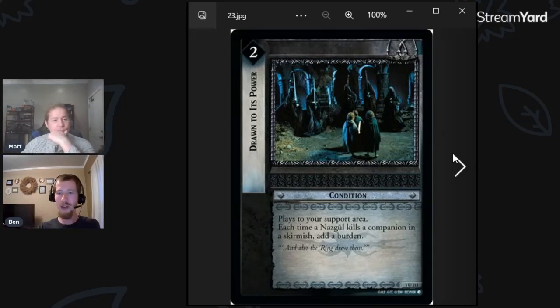So Drawn to Its Power is, for my money, the main engine of a good Nazgul deck. Just a really simple way to add burdens. If you can put 4 of this in your deck, again, the ability stacks with each copy that you have. So if you have 3 Drawn to Its Power, then as soon as 1 companion dies in a skirmish, you're going to add 3 burdens to Frodo. The Nazgul gets stronger as burdens are added, which is really important.